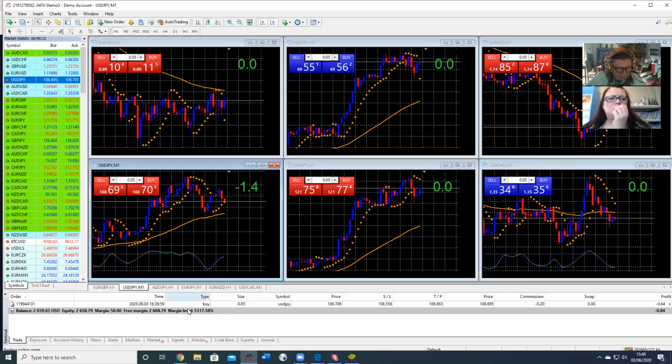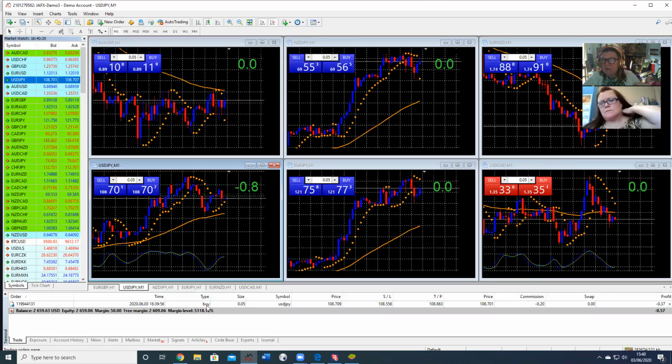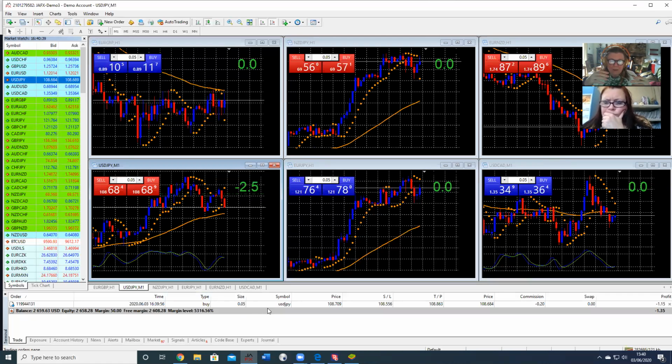And then we look at the bottom here, and we can see it says buy, so we know we did it correctly. Sometimes I've made a mistake and I've gone into a sell instead of a buy, so always double check. That's why I always write down on a piece of paper the figures, and I even tick them off and I double check I've entered the right figures, because sometimes you're typing it in and you put the decimal point in the wrong place or whatever. So particularly if you get tired or you've done a bit of trading, your mind gets a bit tired, it's quite easy to make a mistake.